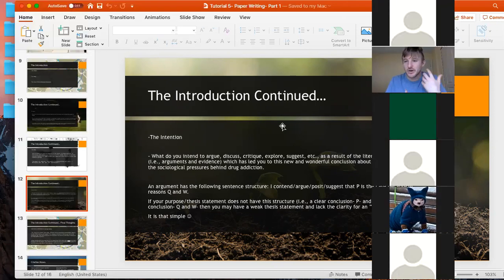Yeah, I don't know how else to describe it, but no matter what, sometimes this gets lost in translation when we're trying to construct an actual argument and not just a statement. So just keep in mind that an argument has these two components. It has a conclusion that you're saying is true or false, and you're giving reasons as part of that conclusion. And that's what a thesis statement actually is.